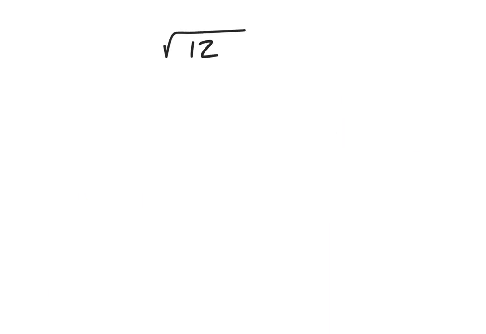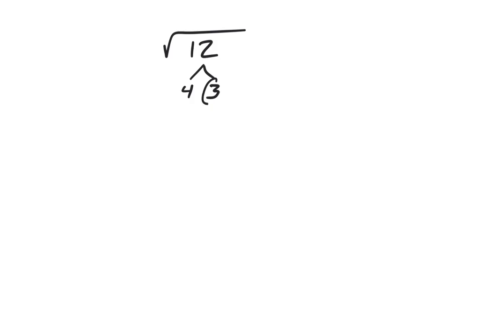Basic one. The square root of 12. Okay, not quite as big. Just to kind of show you the process here, to kind of get you to understand what's going on. If I was going to simplify the square root of 12, then one way that you probably might remember doing this is we're going to break down into like a tree. We're going to find something that goes into 12, anything, okay? And so you could do 4 times 3, you could do 6 times 2, you can find anything that goes into 12, okay? You just got to choose one thing. So maybe we do 4 times 3.